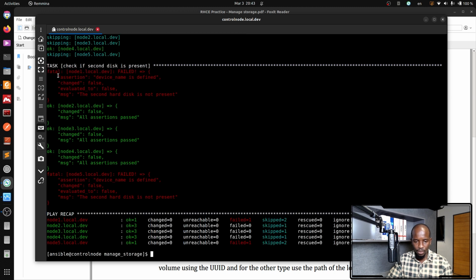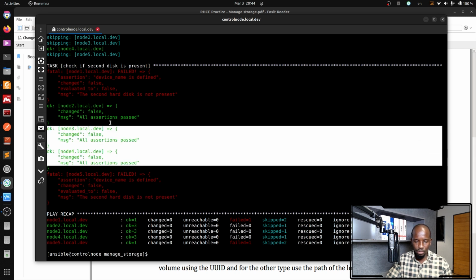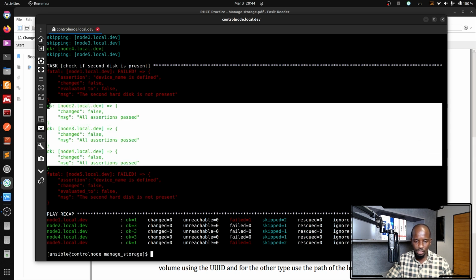As you can see, on the first node we get the second hard disk is not present. On the fifth one we also get the second hard disk is not present, as on both nodes we don't have a second disk device, but on the other nodes we have a second disk device.